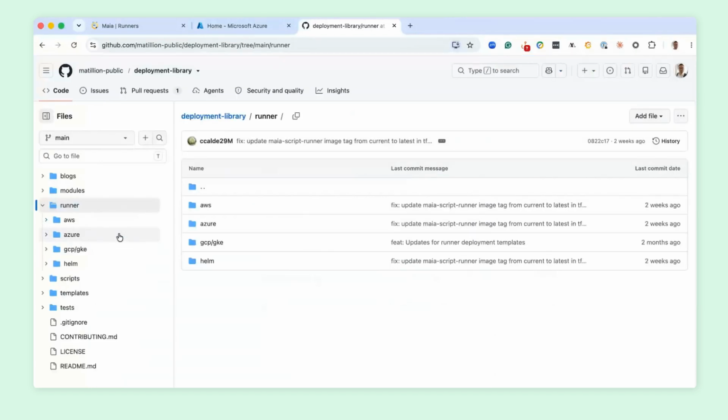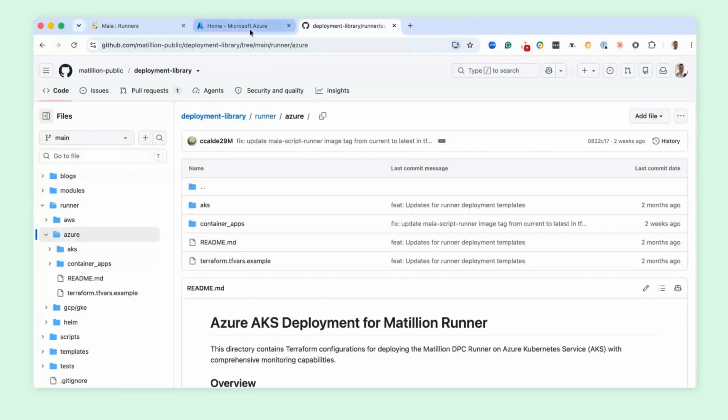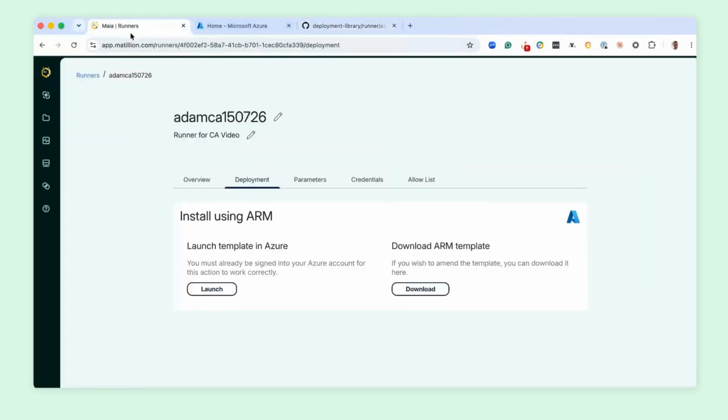So just another option available for you. But back over to our Maia runners, we're just going to launch the ARM template directly into your Azure account. I've already logged into my Azure account, so this ARM template will automatically launch into my logged in account. So I'm going to click launch.